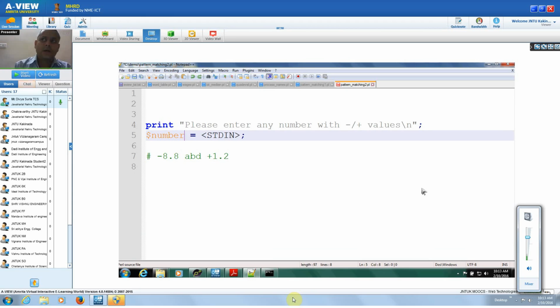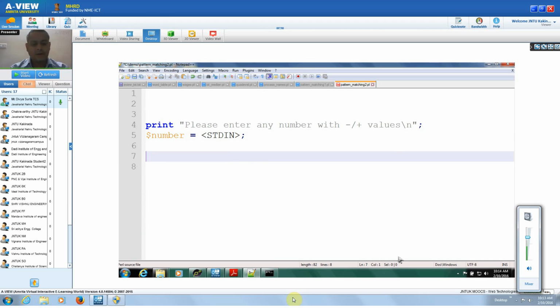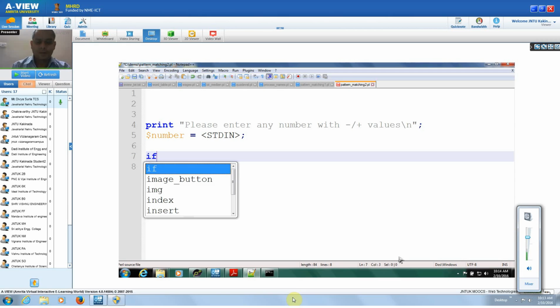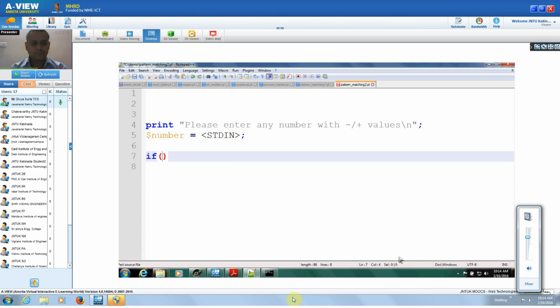I'll take input, whether we are trying to multiply, subtract, or divide, and we'll print accordingly. If number tilde 0 to 9 plus, this is the number.